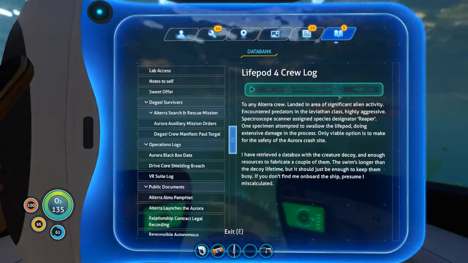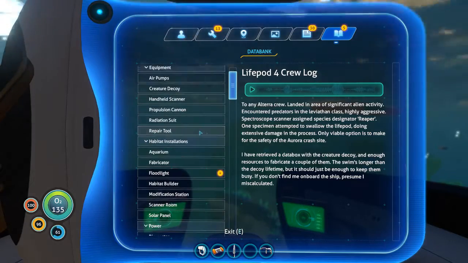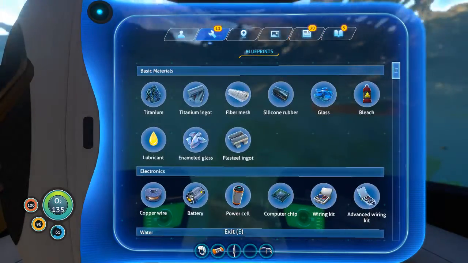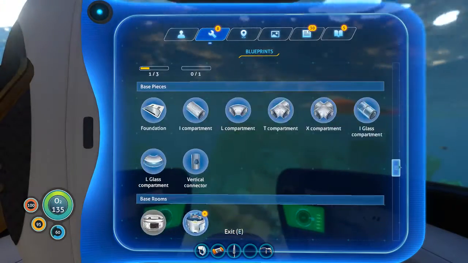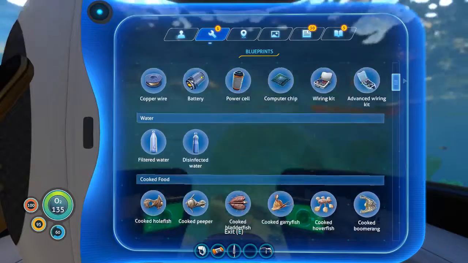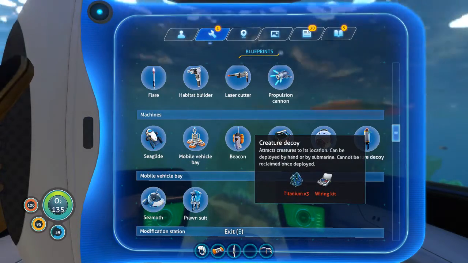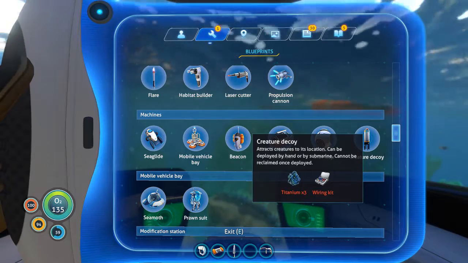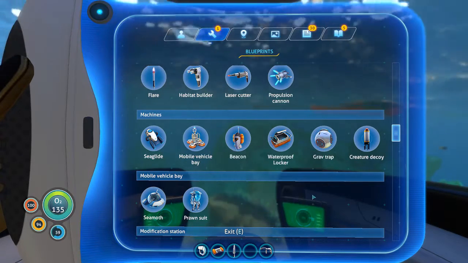So the one thing I didn't show you is I actually should have an entry. I guess it doesn't. So it's... Is this low? Shouldn't be. Come on, where is it? Creature decoy, here it is. Tracks creatures to its location, can be deployed by hand or by submarine. Cannot be declined once deployed. So pretty much what you can use is you can shoot it, and then it will attract creatures and they'll no longer want to attack you, similar to kind of grav trap, but grav trap's only for small creatures.